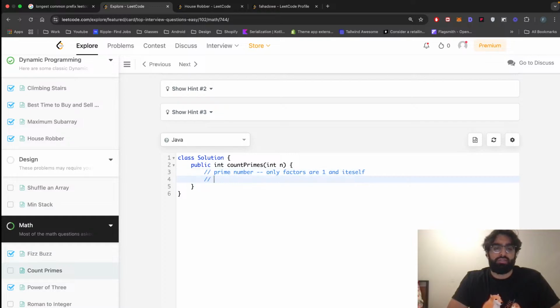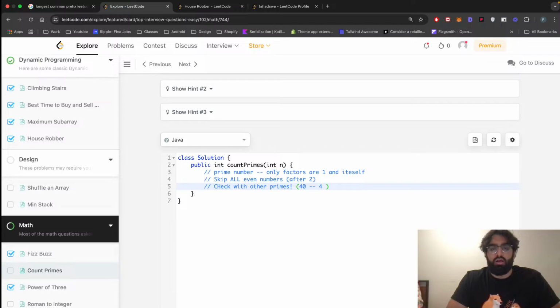First off, skip all odd numbers or all even numbers, after 2, of course. Afterwards, you just need to check with other primes. Why? Because think about something like 30, 40, right? It breaks down to 4, but that also breaks down to 2.